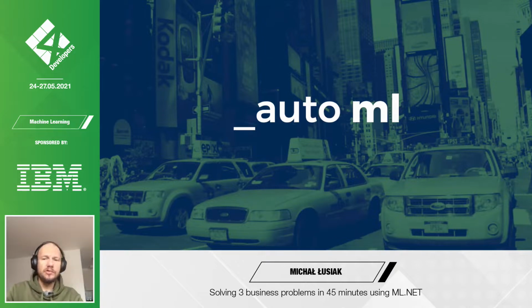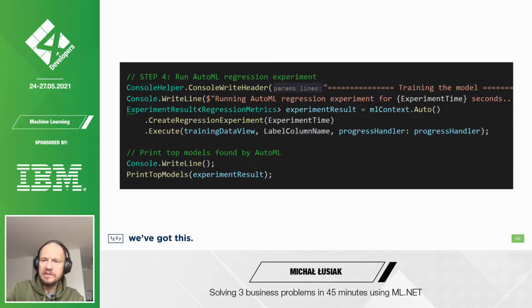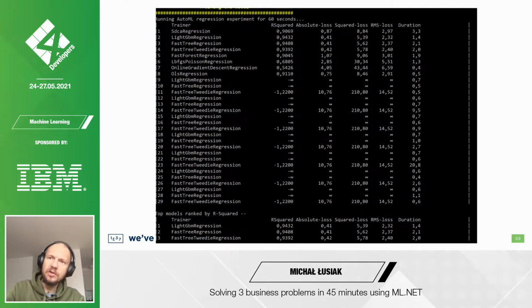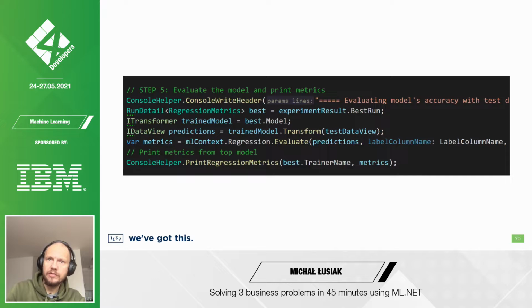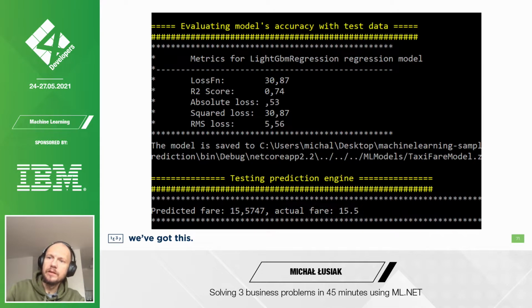And this brings us to AutoML, which is another interesting feature of ML.NET. It basically automates that process. So instead of you loading 4 or 5 algorithms into an array, you do something like a regression experiment, load your data in, and decide how much time you want to run it: a few minutes, 10 minutes, and so on. Then ML.NET will use that time and try as many algorithms as it has, and also use different input parameters for the algorithms, and then find the best out of them. And then you can just use that best model as your trained model and build predictions on that, and see if the output is really good or not. But on some problems it works really well.